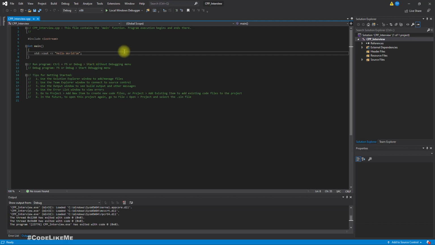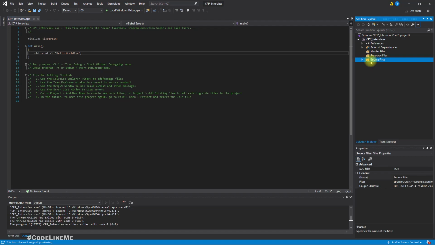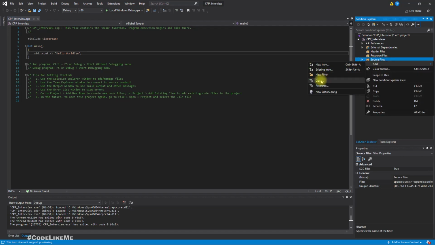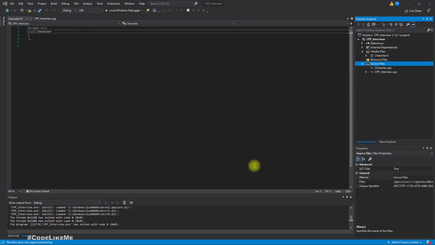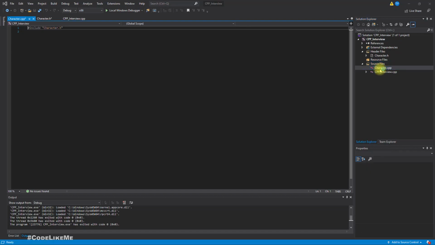Okay, to create a class, right click on the source files, add class. I'll name this one just like our example in the slides, character, and create. Now when you create a class, you will get two things. First one, character.cpp, which will be added to your source files, and under header files you will have character.h.